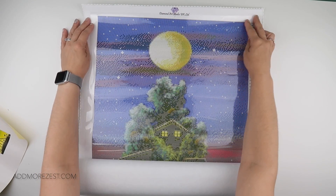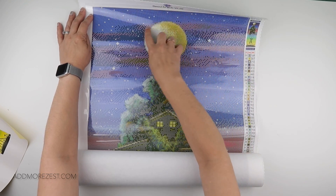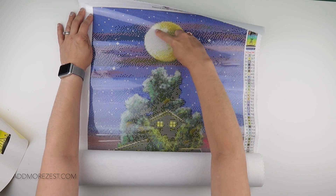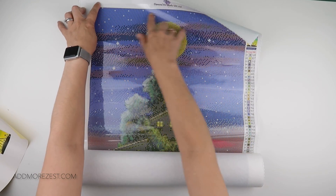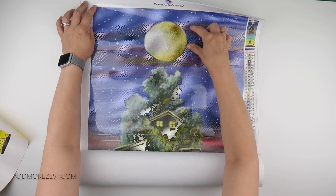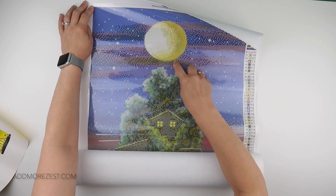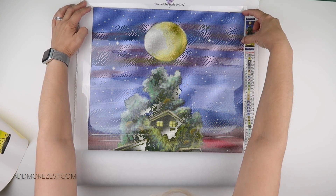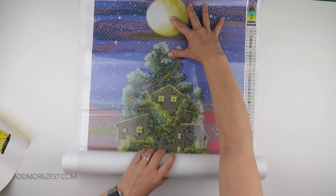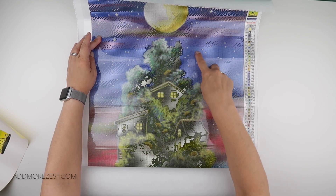I'll pop a link to it down below. As you can see, we just have the 40 width but we're going to keep going in length. AB-wise, all these sort of stars are ABs and there is a selection of AB in the moon as well. There is some bulk here in relation to a color, but then it does go into a bit of bulk slash a bit of confetti around here, and then again we've got some places that are a little bit bulk but then some confetti mixed in. So if you're doing a cover paper size you might have a bit of bulk here but then won't when you get over here.